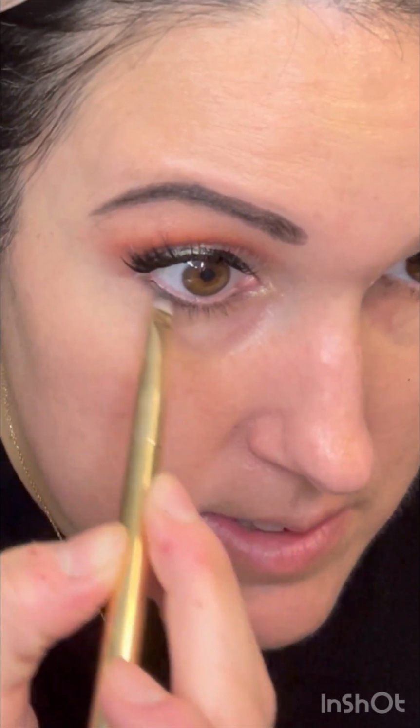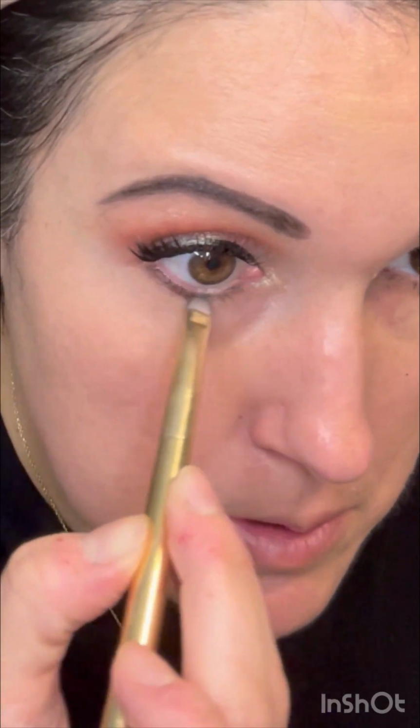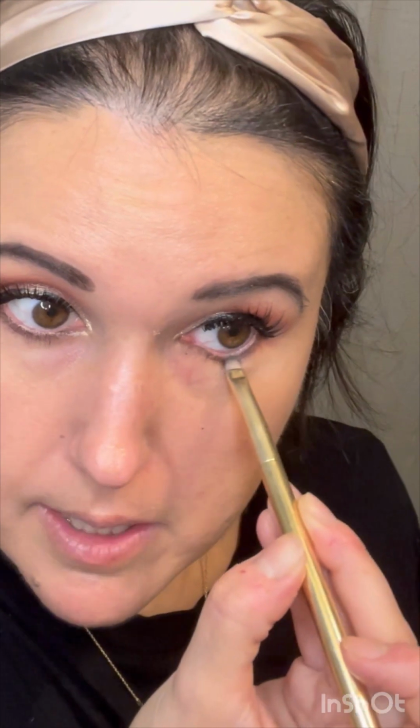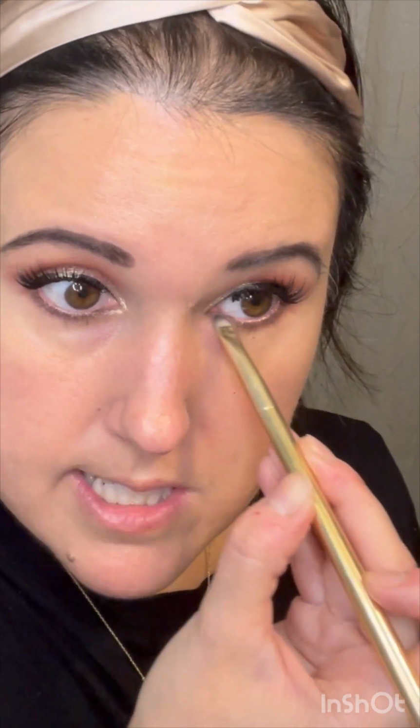I find that this gives a really clean complexion. When you have smoky eyes and even skin, it looks so pretty all day long. And I haven't done a smoky in a long time, but I'm just going to do the bottom. And I think it's essential to use a powder or the setting spray over this product. So I'm going to go for one of my matte colors here.